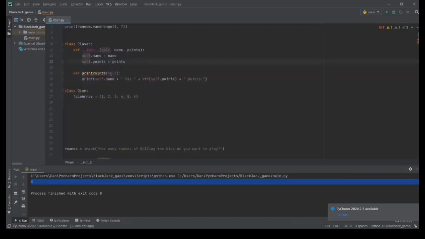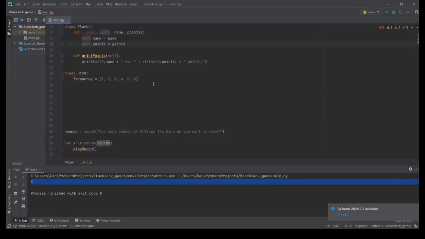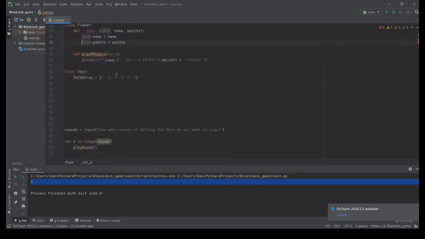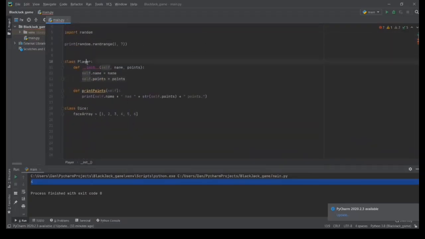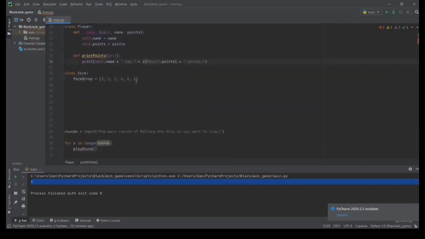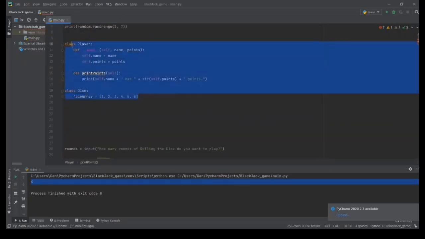And then we could have, we really don't need a lot for the class. This is a very simple program. But you can definitely go back after the program's finished. You can definitely go back and add to the classes if you want to add extra functions, or if you want to make the game more complicated.